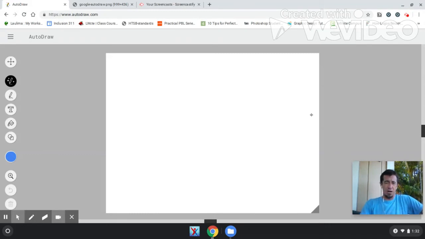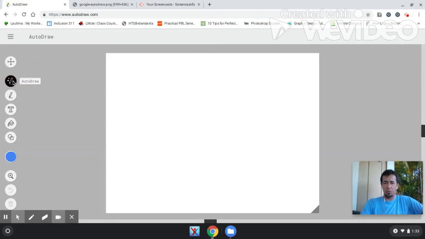If you look off to the left-hand side, you're going to see a bunch of different tools. You've got your select tool, your auto draw tool, your draw tool, type tool, fill tool, shape, your colors, your zoom tool, and this is your undo and your delete. These are grayed out right now because we haven't done anything to undo or delete, and when you hit select, there's nothing to select. So what we're going to do is start on the second tool.